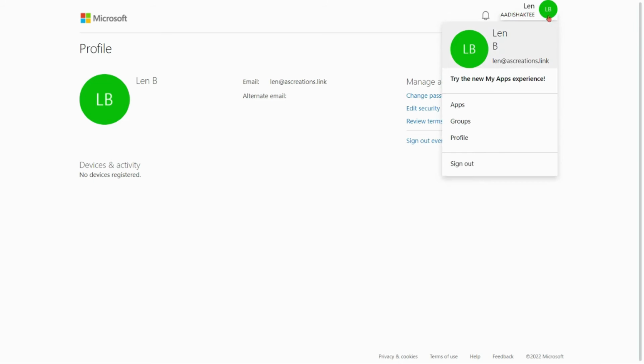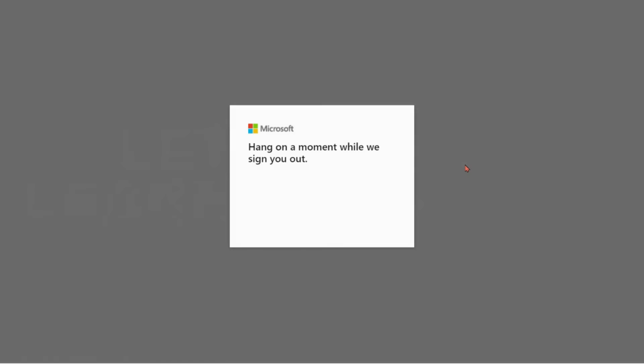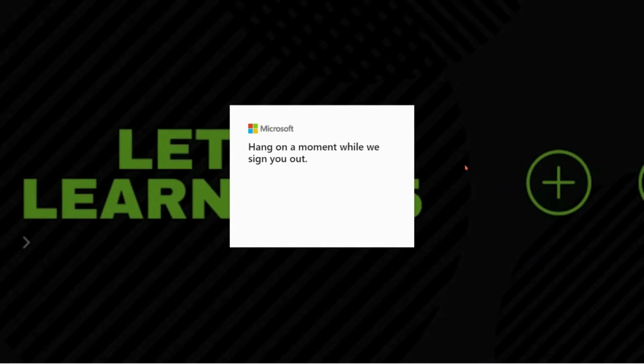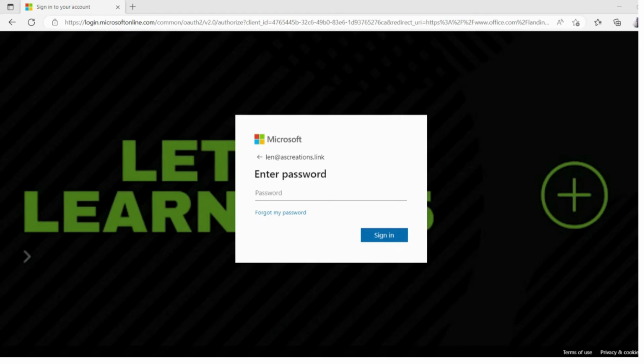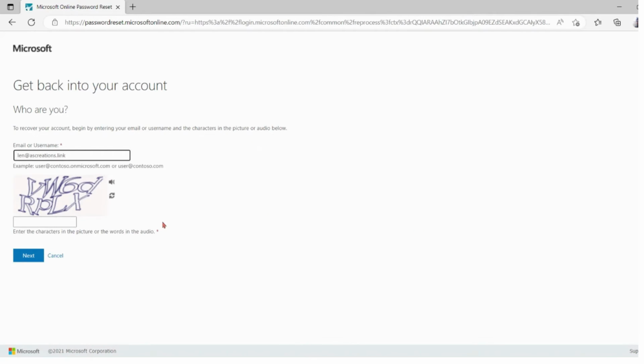Alright, now similarly, in case a user wants to reset their password because they have forgotten it, they can simply click forgot my password and enter the CAPTCHA. Hit next.